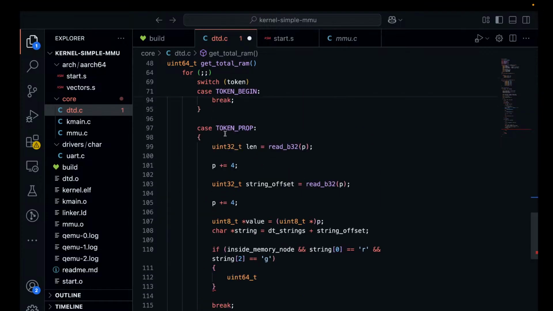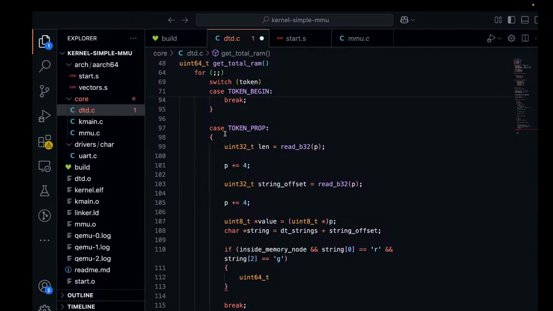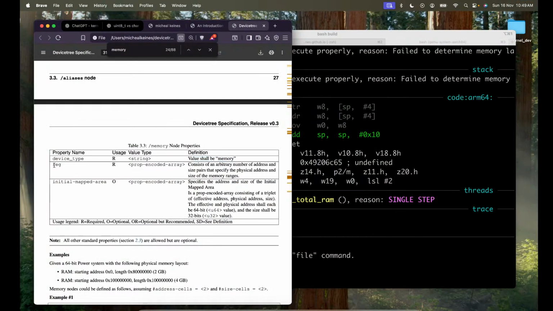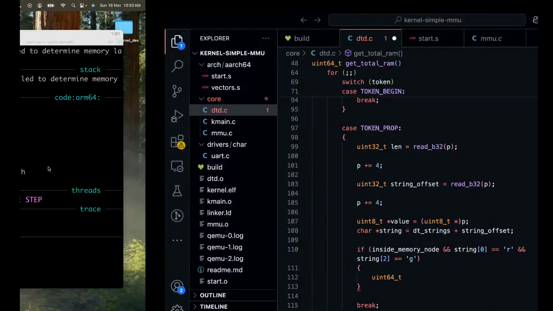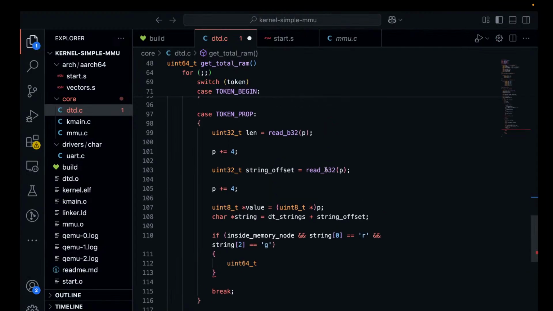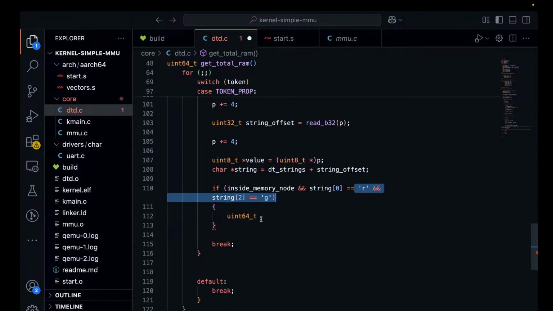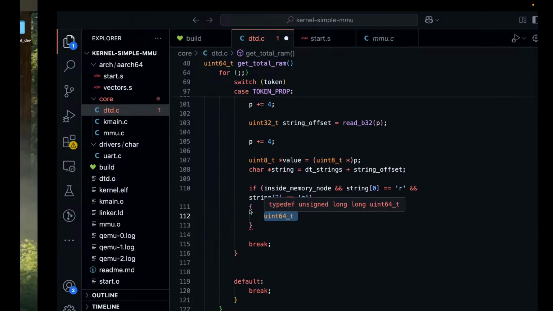After we are inside the memory, we have the registry property, because there are other properties too, like the initial mapped area property, we have the reg property, so we want to read the reg property. So that's why we go there, we read the string offset, and inside strings we offset it and get the string, and if it is reg, then we are inside the registry property. Now we can actually read the value.